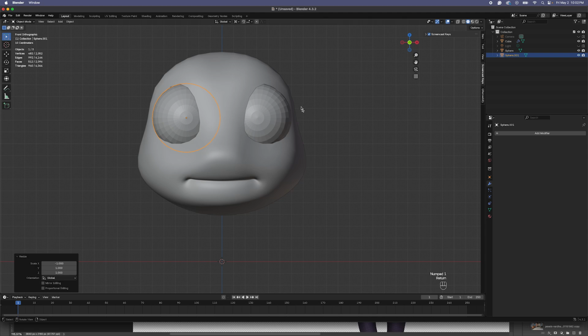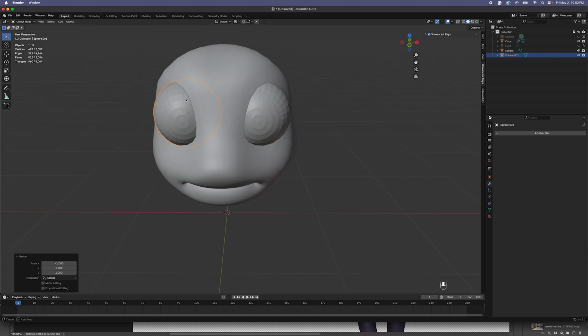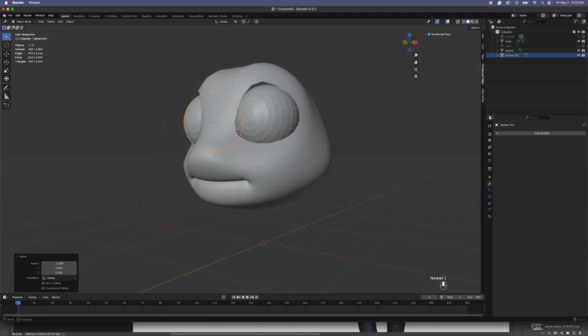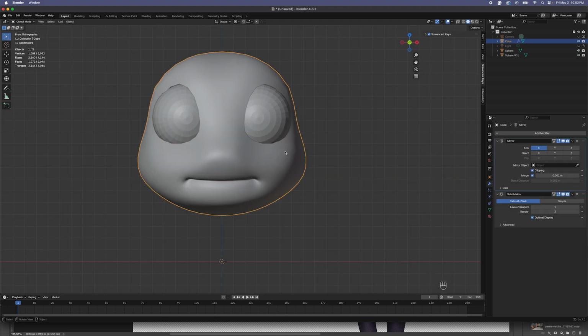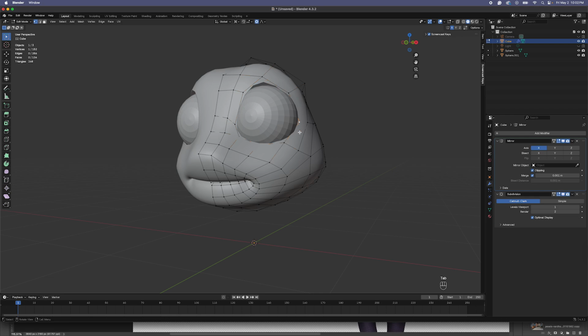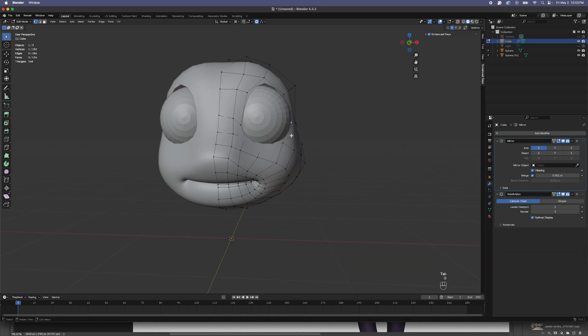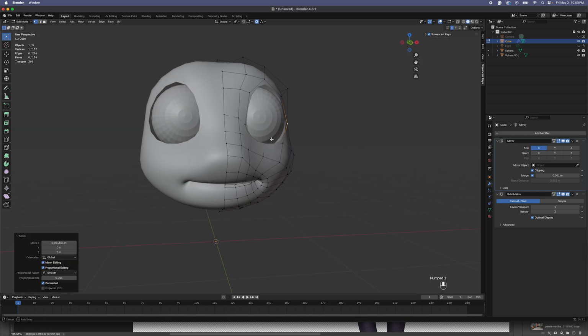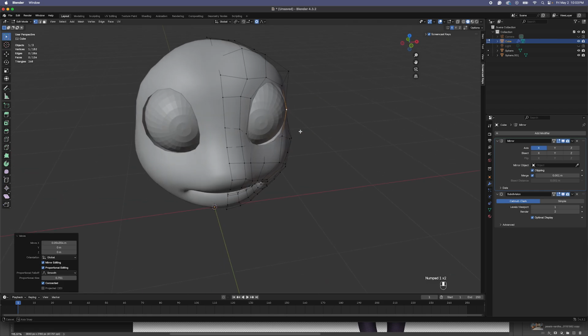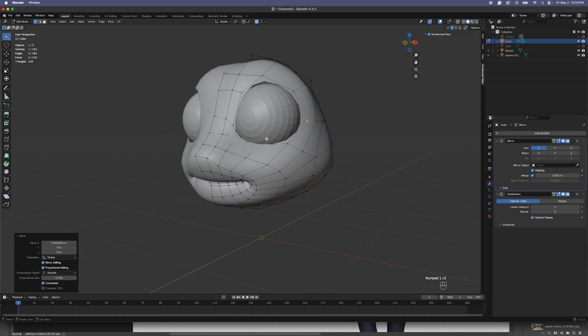And that will flip it over the X axis, and that gets it right in the same spot as the other eye, just flipped. So now let's put it back to median point. Now we can edit our eye socket so that the eye is not bisecting it.